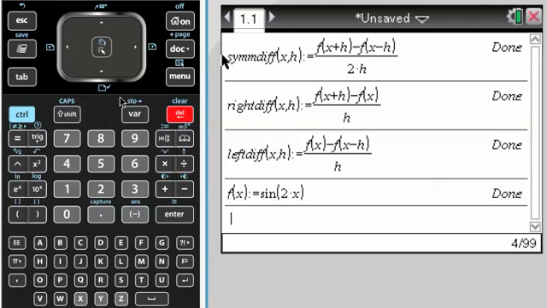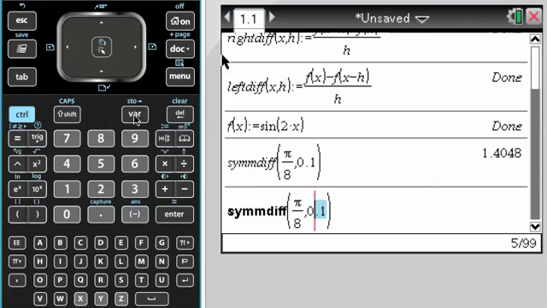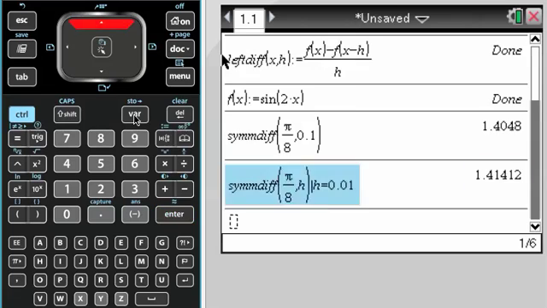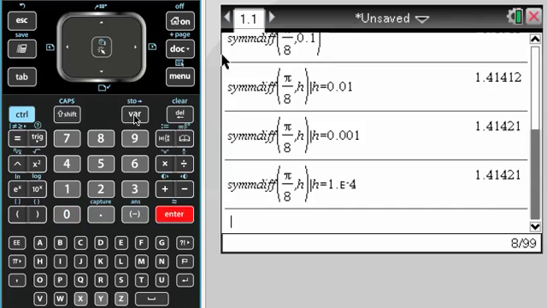I can type it, but they're all stored now. So I'm going to do my symmetric difference quotient at pi over 8 using h is 0.1. I can make it a little more general here, such that h equals, so I can more conveniently change h like that. So h is getting smaller. It's kind of clearly zeroing in on something. Here I got consecutive values, so this is probably correct out to five decimal places.